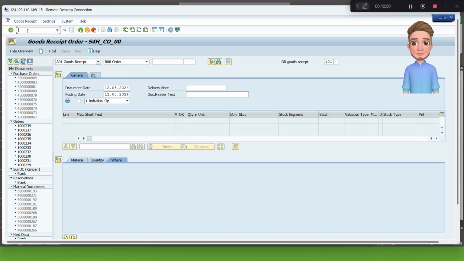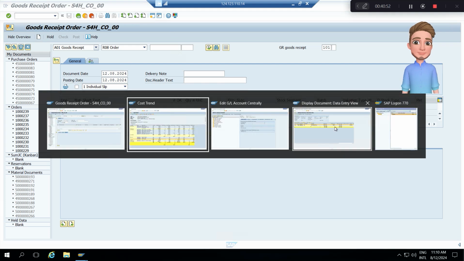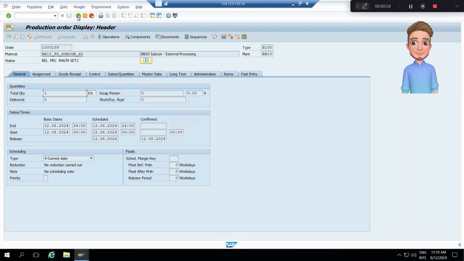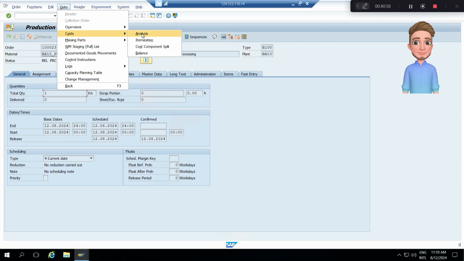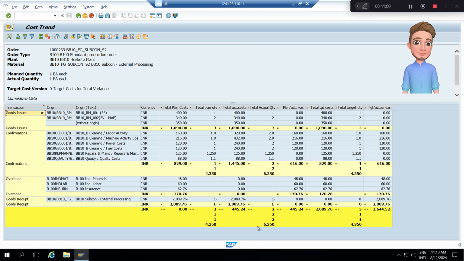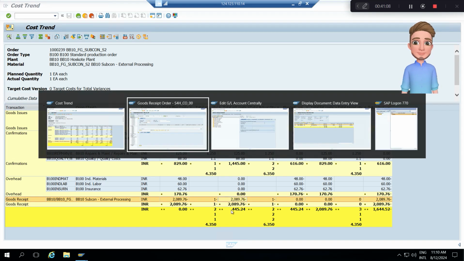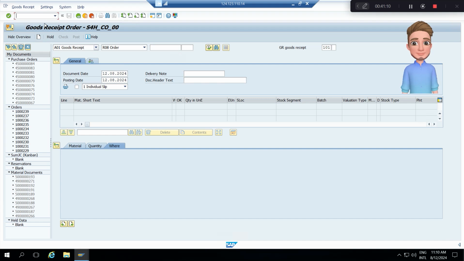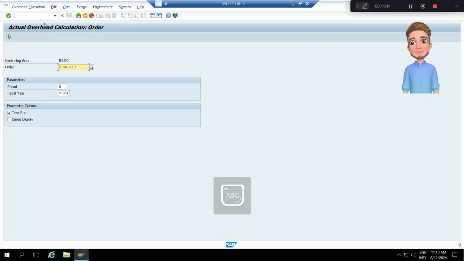Now goods receipt is done. How do I check the goods receipt? Okay, again go back. Then again go to cost analysis. You see this particular goods receipt has come 2089 as per the standard cost value. Now let me run the KGI2 for actual overheads 239.